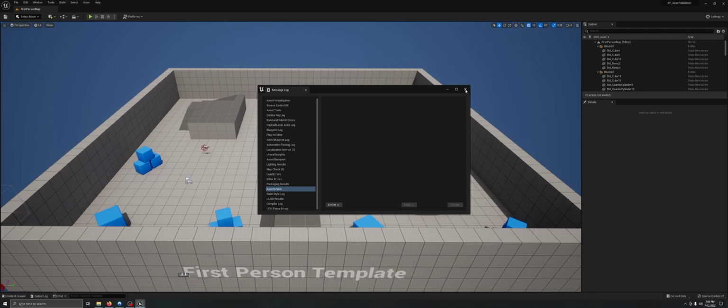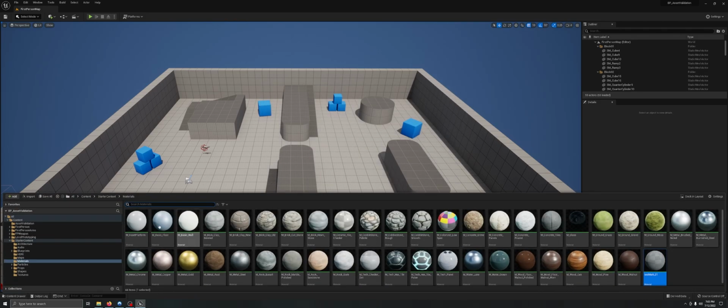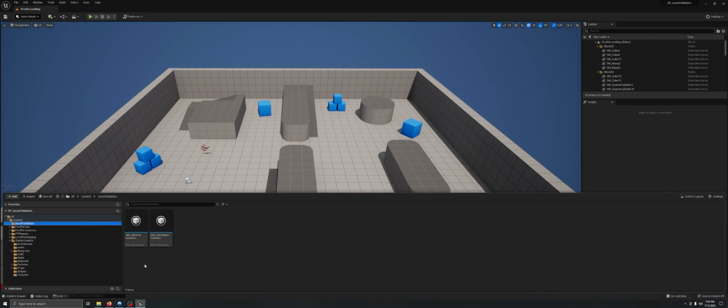So this is just a very basic tutorial going over just how to do it with a material or, let's say, a static mesh, but this goes a lot deeper. You can add in all kinds of checks. You could check different types of textures and check their compression to make sure that it's set correctly. So if you wanted to check normal maps and make sure that your normal maps start with N underscore and that they are set to normal map compression, you could do all of that within one of these.